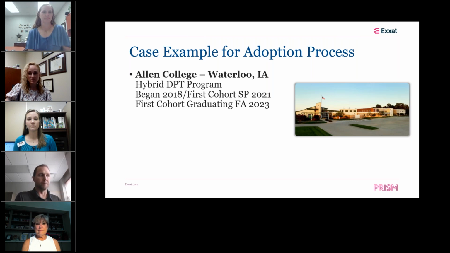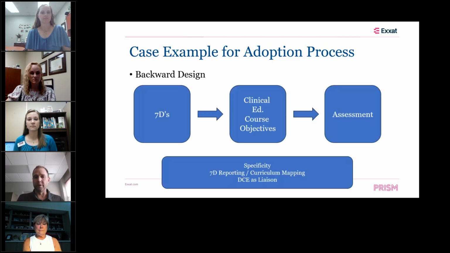And in my case, I had to go through the full backward design process that we do in academics, just like any other course, including deciding how I wanted to assess my students' performance in the clinic. So in the next slide, what I wanted to talk everybody through is really what my mindset was for that backward design, and how it led me to choose the PT MACS over some of the other options that were available to me for assessing student performance in the clinic.